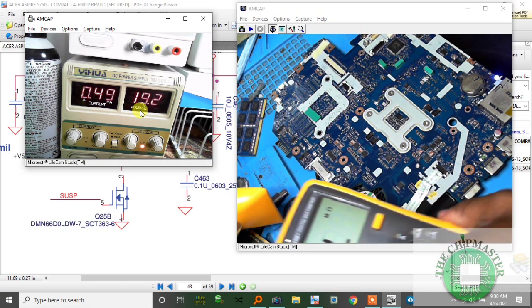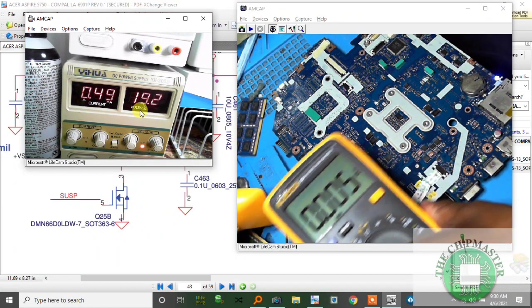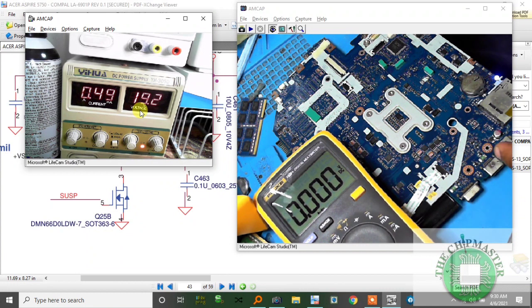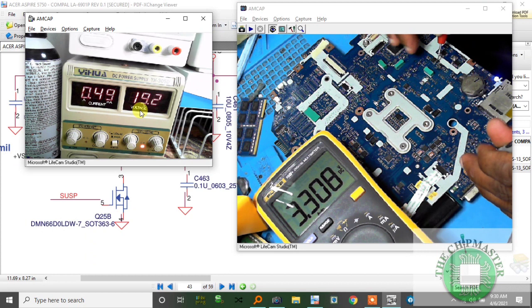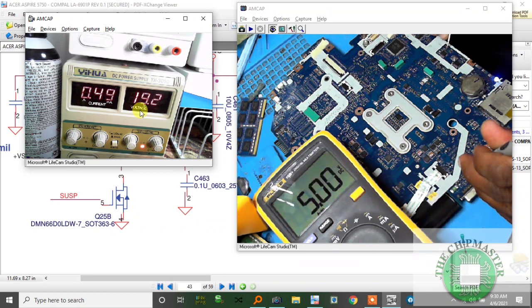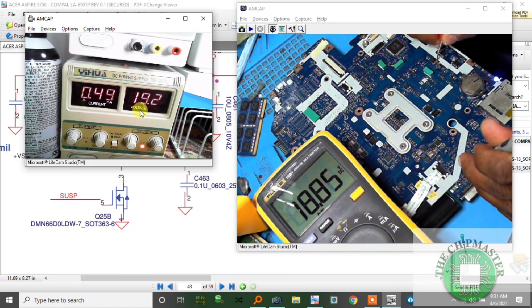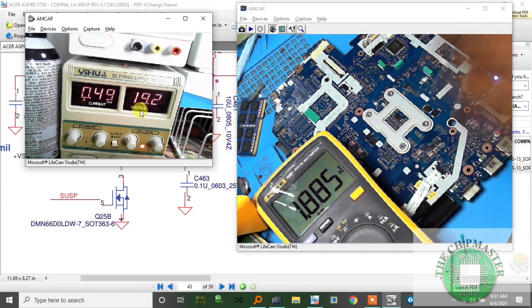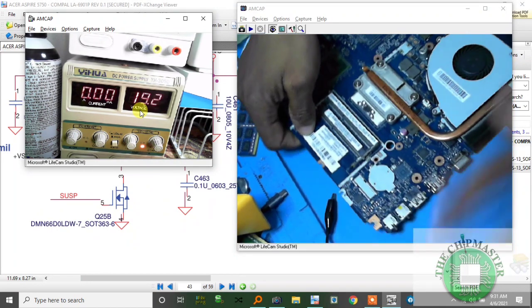Alright, let's measure the voltages on this thing, and I'm getting 3.3 volts now. Could you believe it? Let's check 5 volts again. Yeah, 5 volts output. Yes, I was getting 1.8 here, and the gate now is 18 volts. Very good. And let's check if we're getting 3.3 volts at the RAM slot.